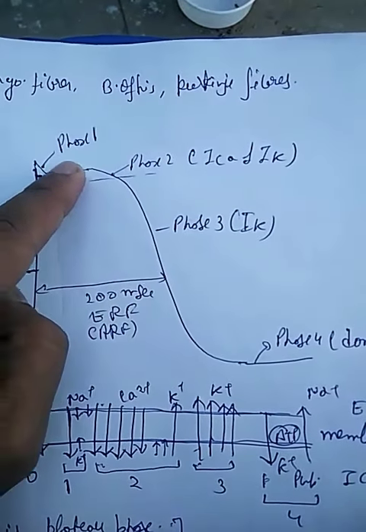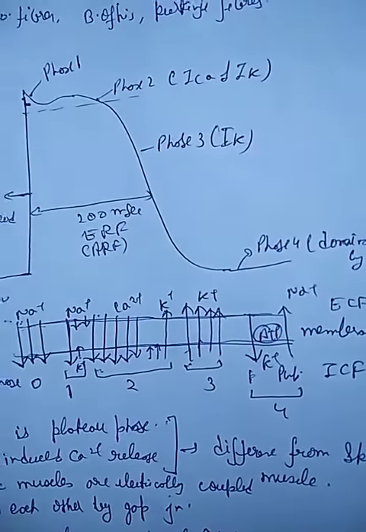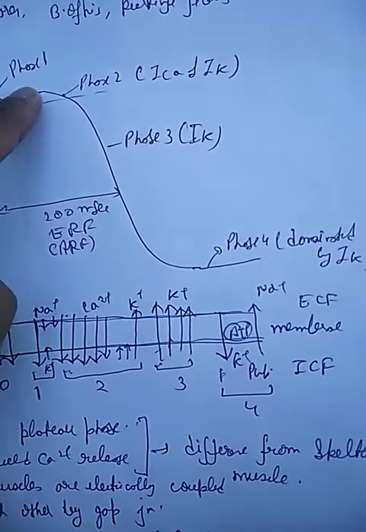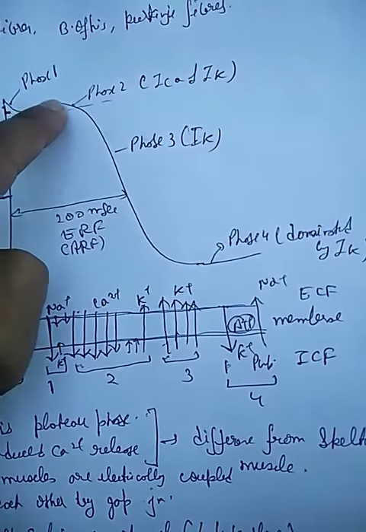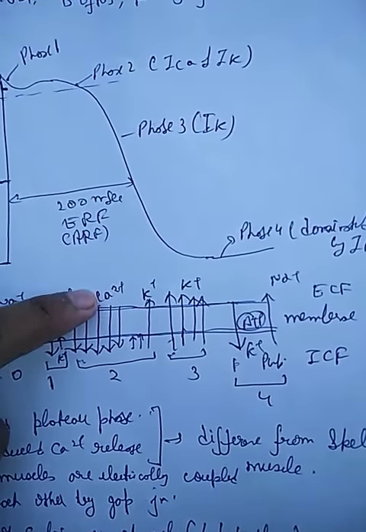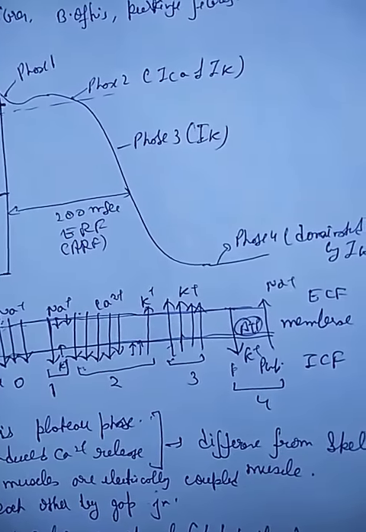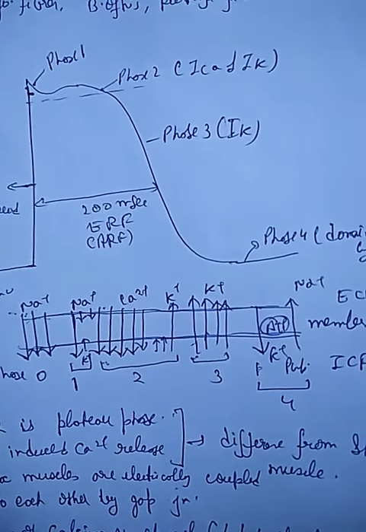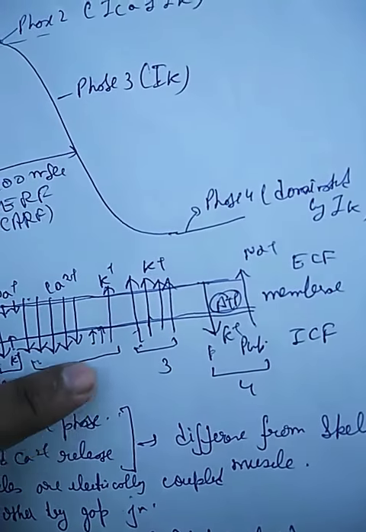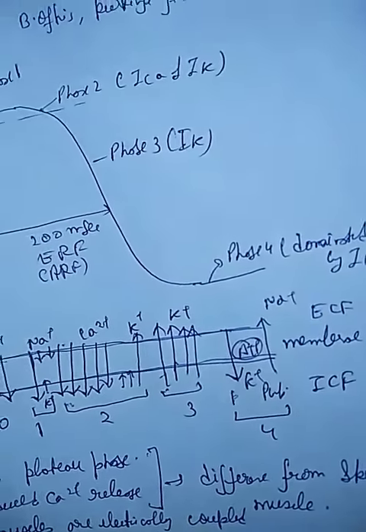Now in phase 2 we can see there is a plateau, so we call phase 2 the plateau phase. Phase 2 is the unique feature of cardiac muscle fibers. When repolarization starts in phase 1, phase 2 is a very slow and prolonged repolarization phase. The calcium channels, which in some books are written as calcium-sodium channels, are very slow opening and closing, very prolonged acting. So they act as an antagonizing factor and block the potassium voltage gated channels.